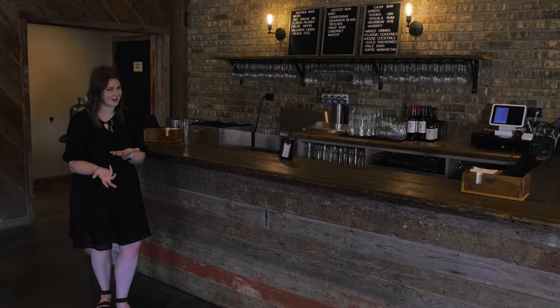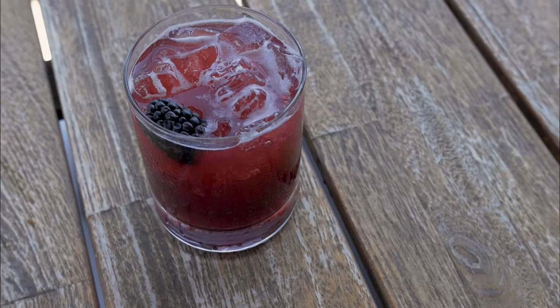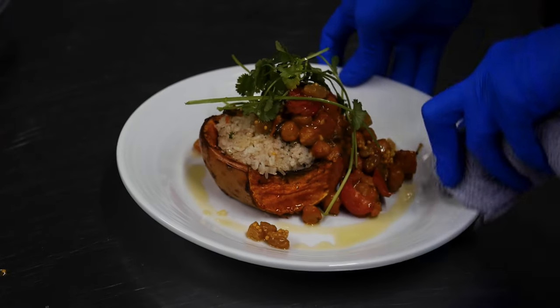Some fun things to note about our bar: we can have our hard cider on tap, and we also have some custom house cocktails available for guests that we've created the recipes for ourselves. We do all of our catering in-house. However, you are welcome to use whoever you would like for wedding cake or dessert, and we don't charge a cake cutting fee. We have three service styles: family style, plated, and buffet. When you book a wedding with us, you get a complimentary tasting of up to six people where you meet our events manager and banquet chef. All of our food is made fresh in-house using locally sourced ingredients when possible.